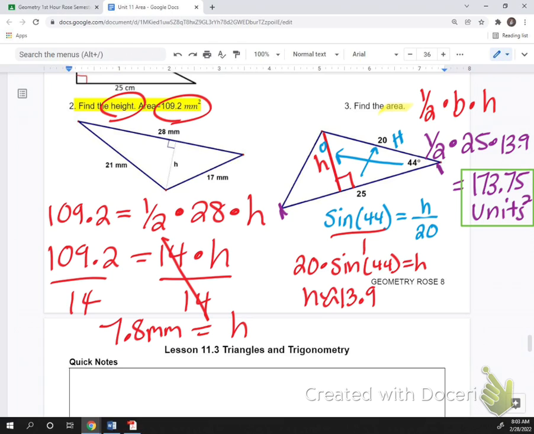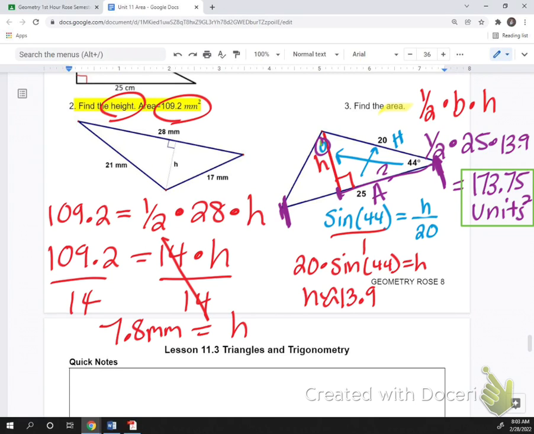Any questions on this type of problem? Yes? I used tan, and I got a totally different answer. Right. So tan would be the opposite over the adjacent. But 25 is this whole base. I don't know what this little segment is of the right triangle. Okay, so common mistake. 25 is that whole base. You cannot use 25 here. When we're doing right triangle trig, we have to use 20 because it's part of our right triangle. Other questions?